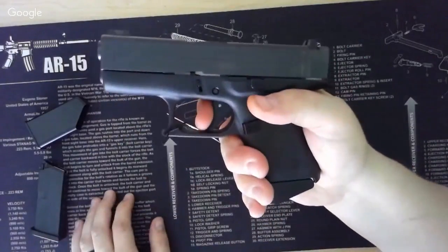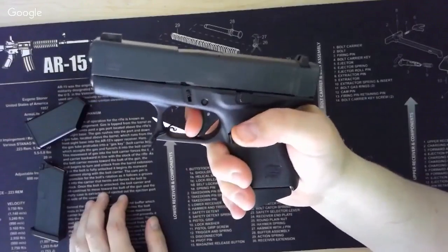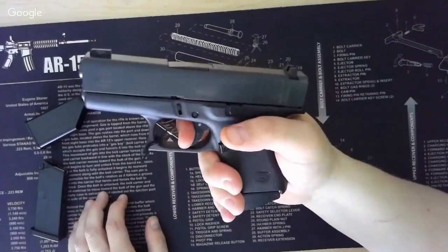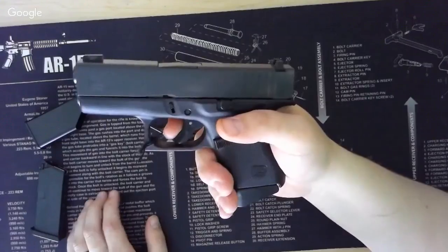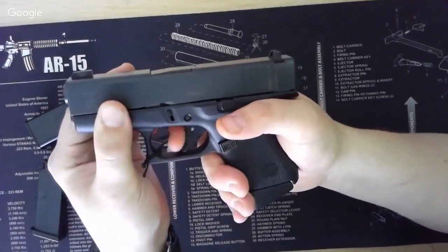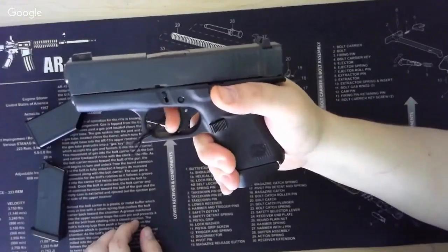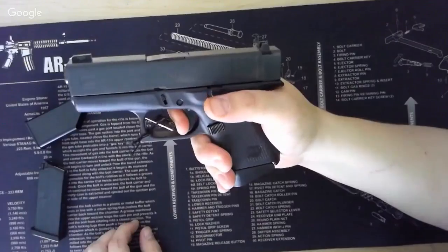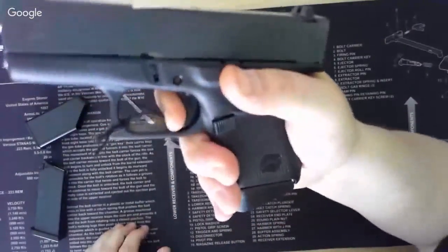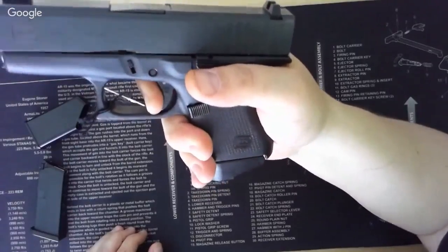All right, even though it's a little tiny single stack Glock, the trigger feels very similar to the full size. If you're used to shooting a Glock 19, 17, something of that nature, the trigger doesn't feel any different. Which, if you guys are familiar with very small, compact concealed carry guns, all too frequently the trigger is just flat out garbage on them. It really makes it a chore to shoot and not all that much fun. So it does have your standard typical Glock trigger safety. Let's go ahead and take a look at it. Fair amount of take up, very typical. It's a nice solid wall, clean, crisp break. Little bit of over travel, not much. Let's go ahead and cycle this. I'll show you the reset. Nice audible click. And very repeatable trigger.